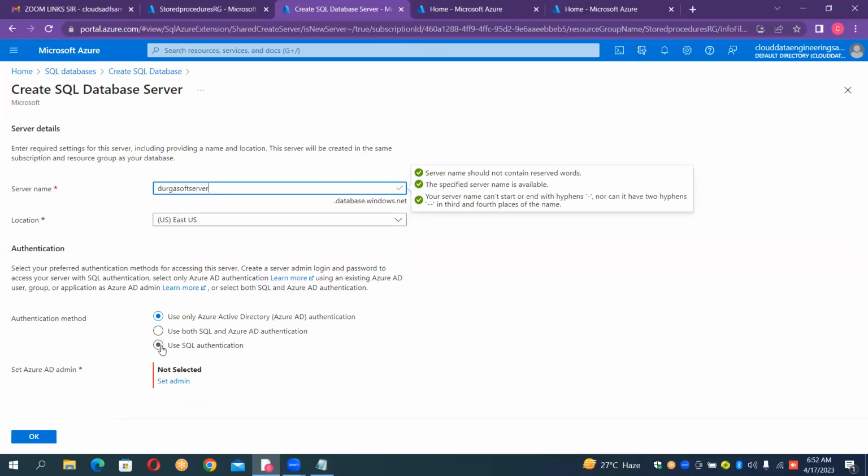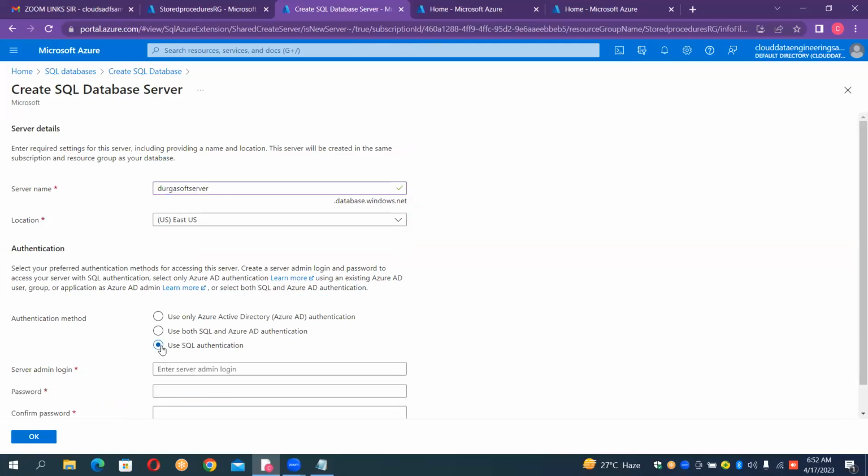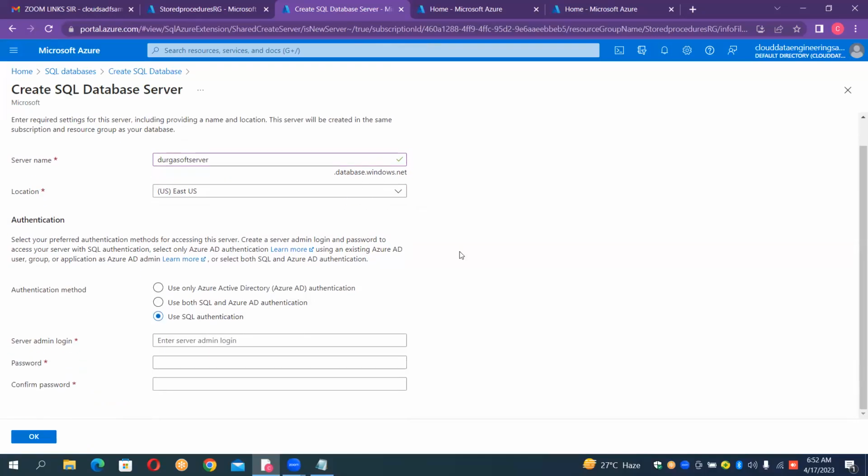And now every server requires a username and password. So when you're trying to log into the database, you have to satisfy the username and password of the server basically. You have to satisfy the username and password at the server level. So I'm passing it at the same server level here. I'm giving Durga admin.